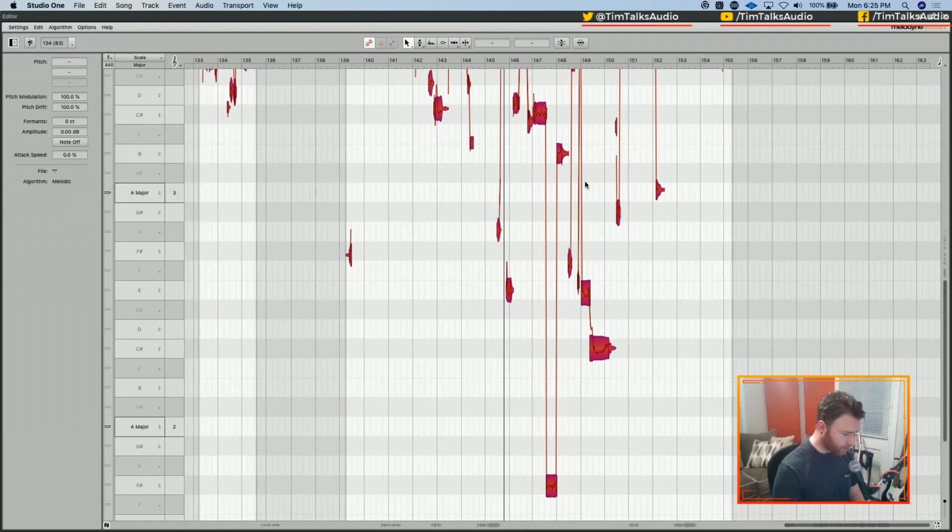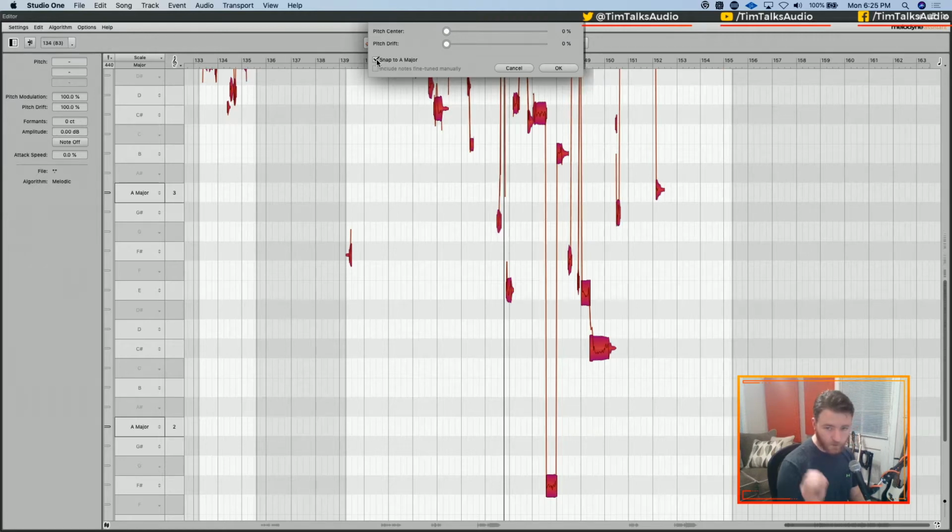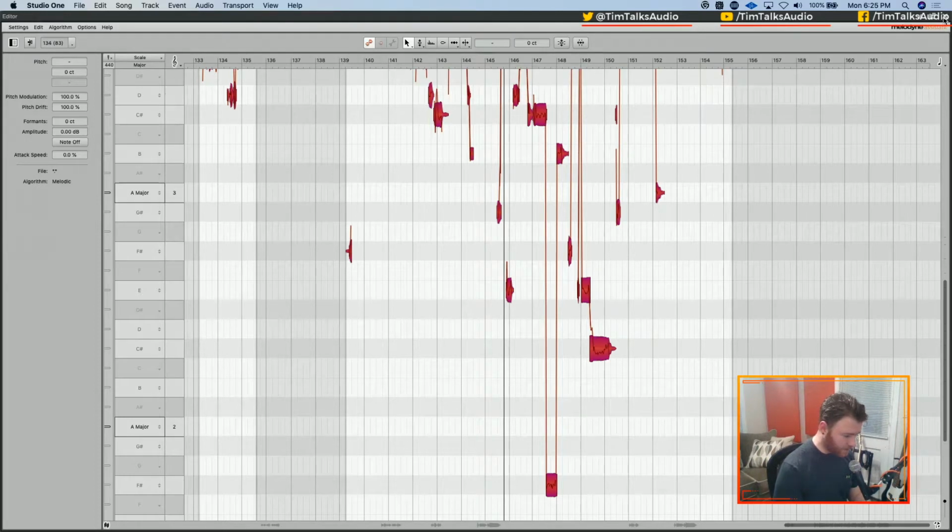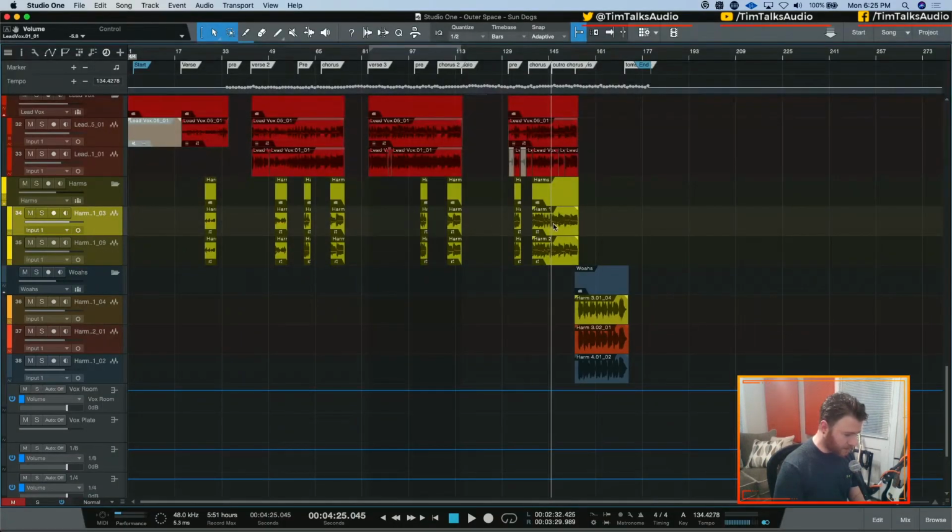So now, again, I have everything. Click this button, and I can snap all of these right onto A major. Then something else I can do is take the pitch center and drop it right in. Now all of my notes are going to snap right on the line for A major. These are background vocals, and honestly, it's okay. I'm going to do that, and somebody's going to yell at me. I'm sure they are, but that's fine.